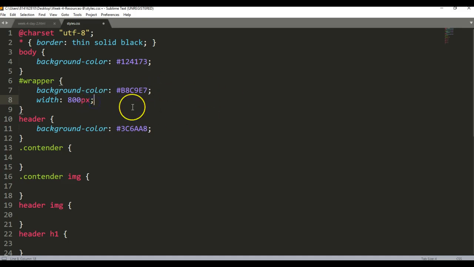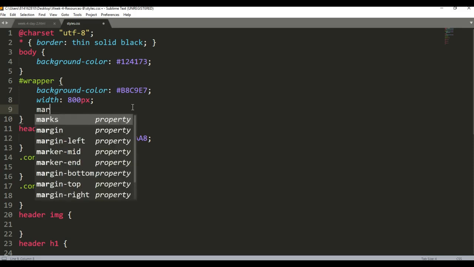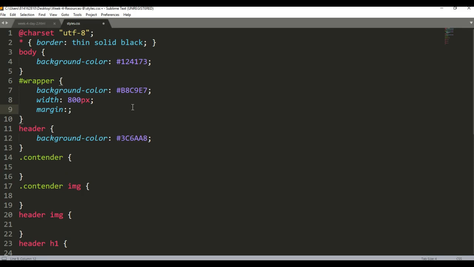Now, width and margin go together. If you're going to center something, do you remember what the acronym was for the numbers in margin? I gave you a word. Trouble. Top, right, bottom, left. So there is a shorthand for this, but I'm going to show you the full one.